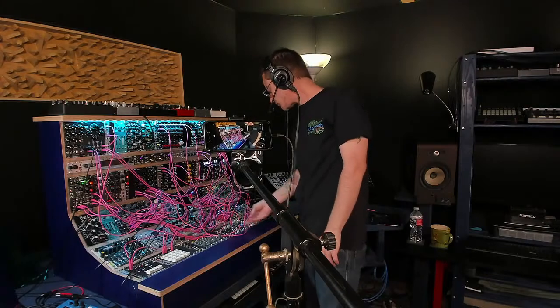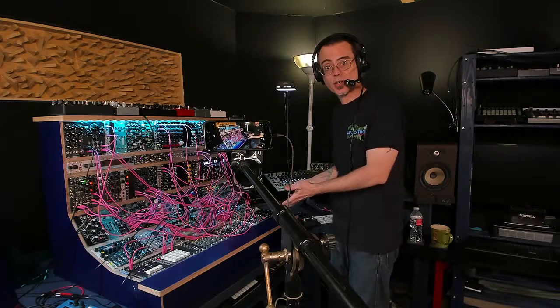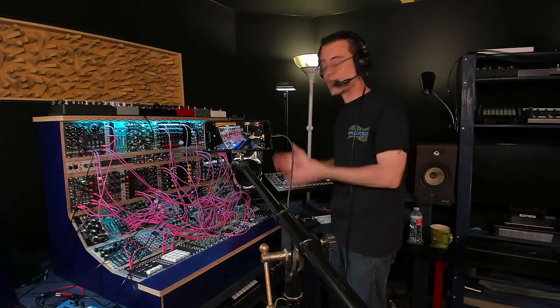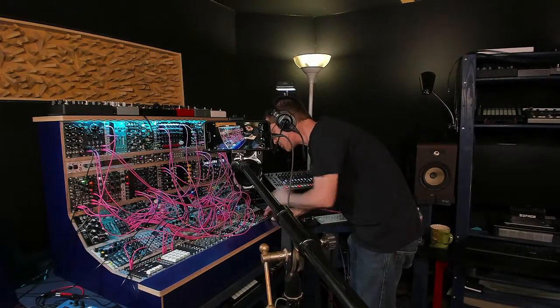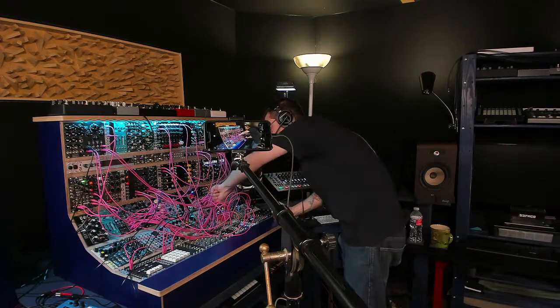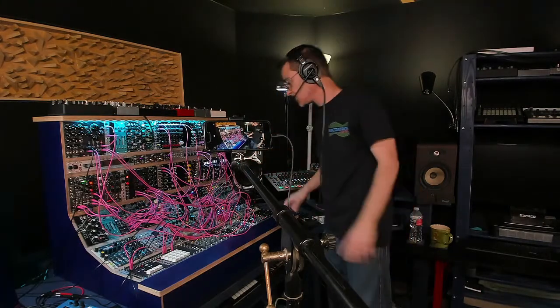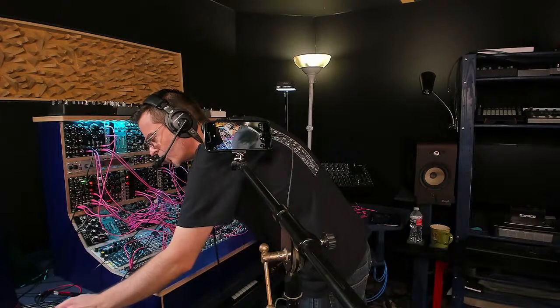Right, key, and there's no bass line. So the black sequencer here allows me to set the key that we're working in. We've got ourselves set up in the key of F minor. So if I just hit the random, what am I doing wrong here? I can start using this to generate some random bass lines that are in the key that we're already working with. Bring the volume on that bass down, it's pretty loud.